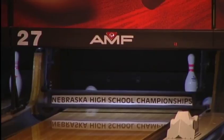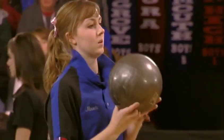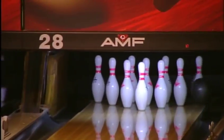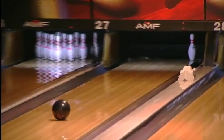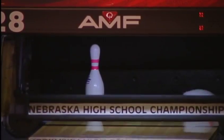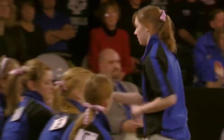Ooh, just about gets that 10 pin out. So a good shot there by Beth Spangler, leaving the 10 pin, and now the spare has become so much more important. Here's Brianna Wisniewski again. On the spare, that's just a tough thing to do. You lose that extra count you would get. Spare here by Beth Spangler will move Alma closer to a possible 3-0 sweep here. Takes a little extra time. Going cross lane, that one hung on the hand there. She knew it too. It's an old bowling rule: you gotta let go of it before you can see it. And you know, she obviously knew that when she let go. Better shot there by Brianna. Couldn't quite get that 4-pin to fall.